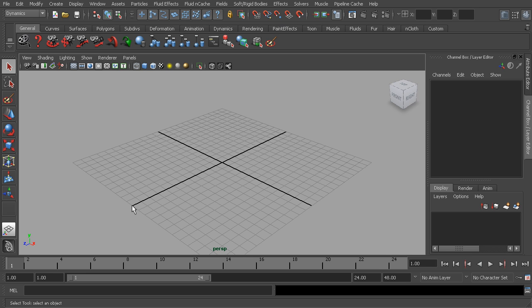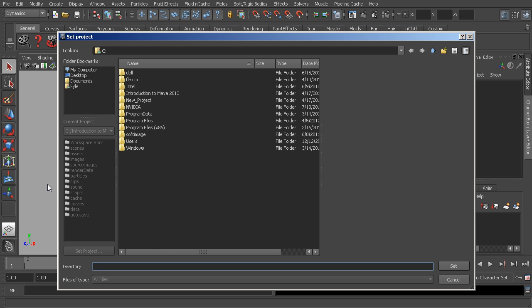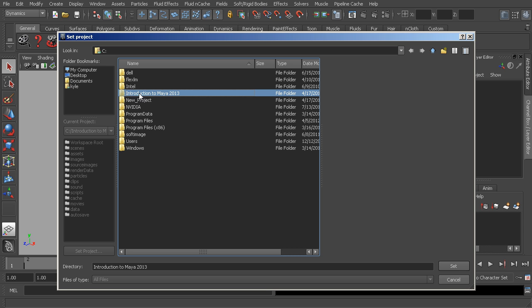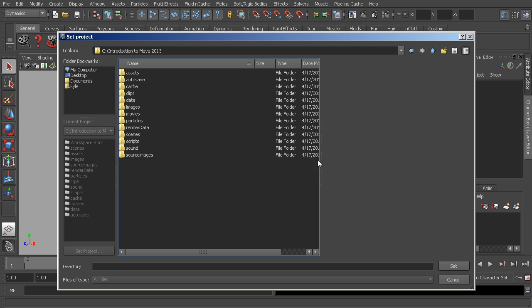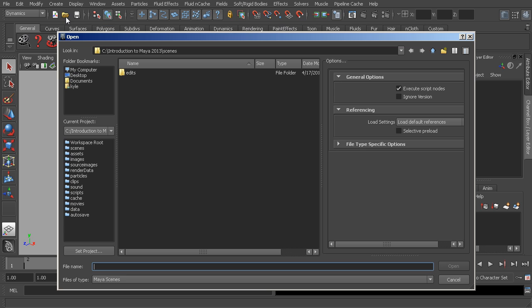So when you download the project files for this course and unzip those, whatever directory you unzip those to, what you need to do is go up to File, down to Set Project, and wherever you've unzipped this Introduction to Maya 2013 folder, you need to navigate to this directory, double-click on the folder, and then hit Set. Now at that point, anytime you go to open a file, it's going to look inside that Introduction to Maya 2013, inside the Scenes directory.